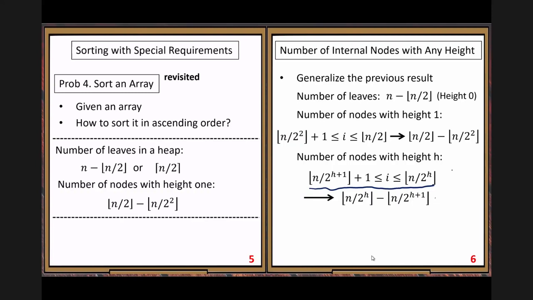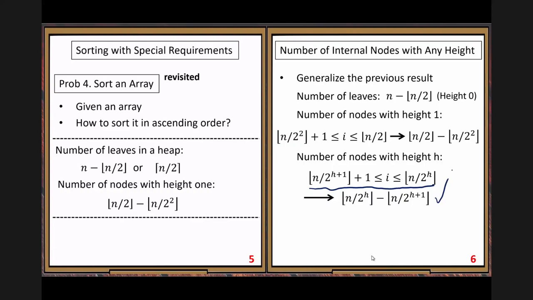So that's the general formula for height 1, height 2, height 3, all the other heights. After we get these formulas, it's enough, we can do efficiency analysis.